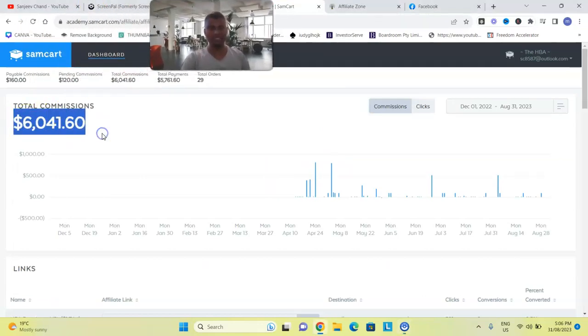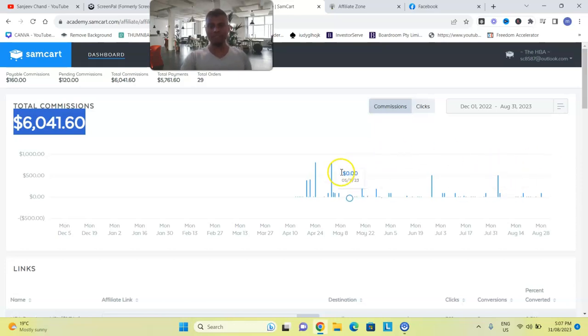So far I've made $6,000, and I literally didn't start till about April, right? So it didn't take me that long to make this amount of money, but it's growing every day because this is a recurring income business model that I've started, very similar to Systeme.io, right? And it's growing every day.